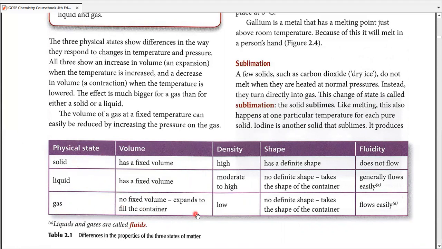However, for gas, there is no fixed volume because it tries to expand to fill the container, or since it's just the start of the book, they are writing it in somewhat easier form. So it's better that you write that it expands to occupy all available space, right? So it's not just about one small container. If you're going to talk about rooms, halls, or even bigger areas, the gases would try to expand to fill them up too. So they try to occupy all available space, any space that they get, right?